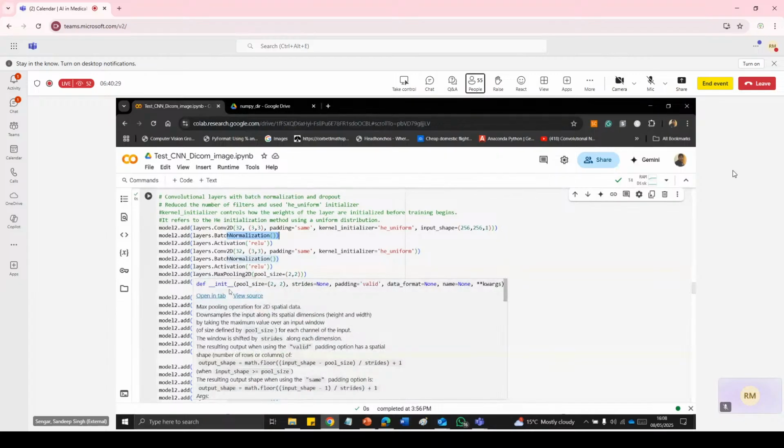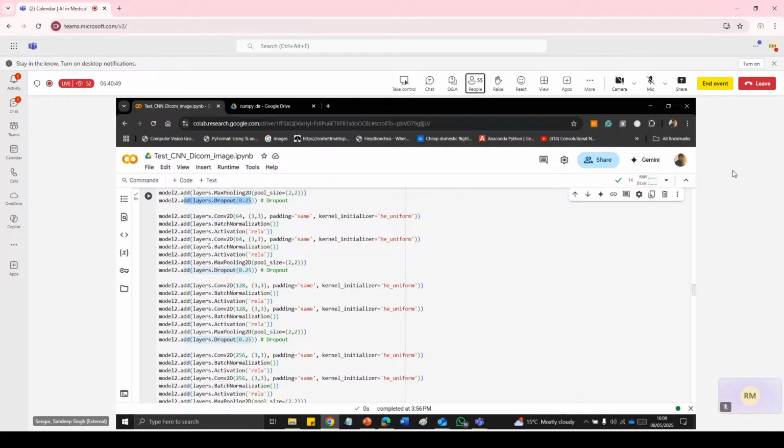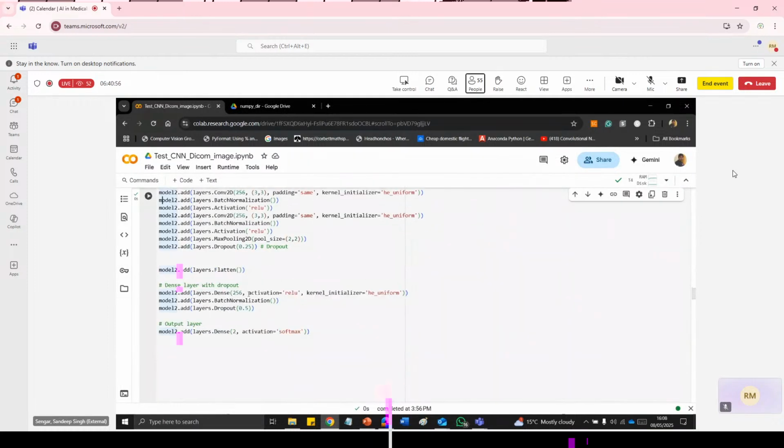We are also using dropout here because our model was overfitting. Earlier our regularization was not working, right? So we tried a different method, dropout, for dealing with this overfitting problem. So we removed regularization from here and used dropout. In the same way, we repeated the same thing because we want high level features. Then we repeated it for different layers like that. Then flatten. And here also we made some change, dense layer with 256 units, right? Dropout.